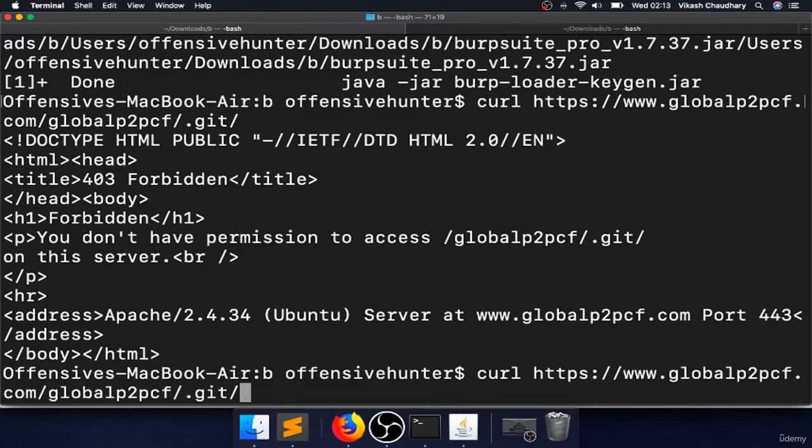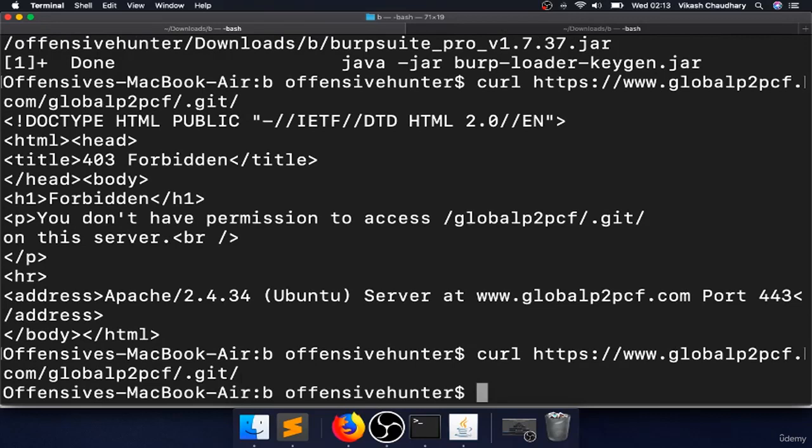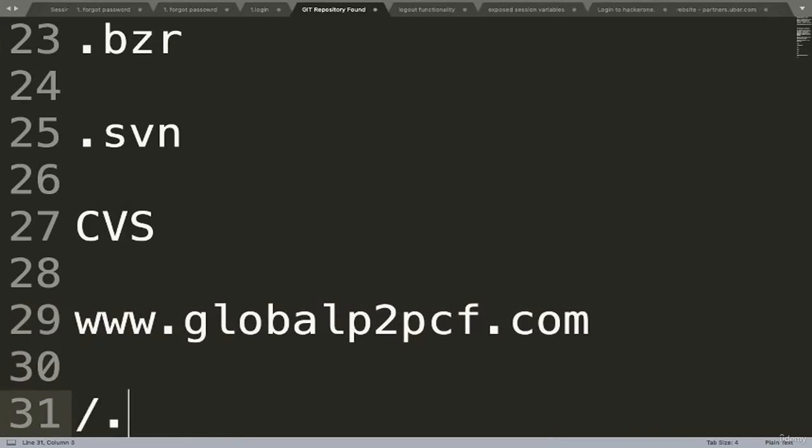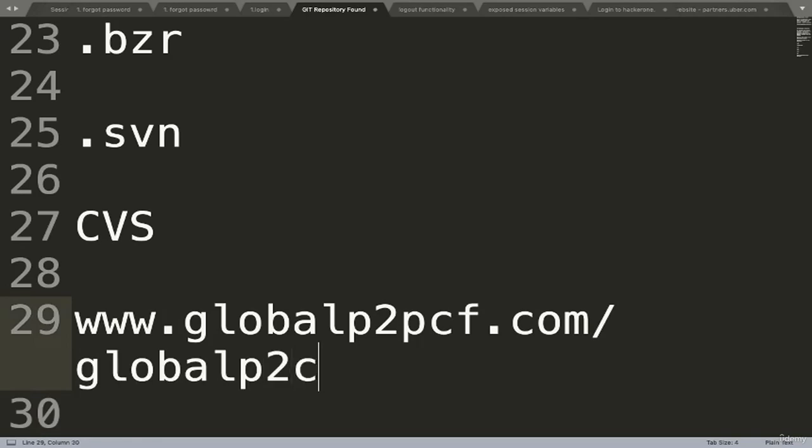If it's forbidden, we can try to find all other files of the .git directory. We have to use a few techniques, but we have got one file, but it's forbidden, not an issue. We can enumerate. So I got .git. You can simply say git repository found. So the vulnerability I have got is in the directory global p2cf.com, and then /.git.